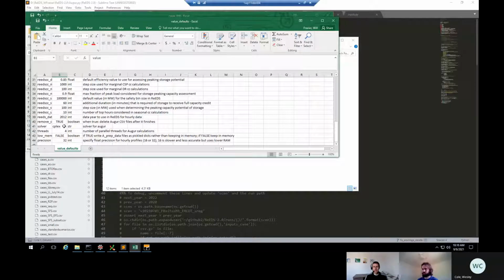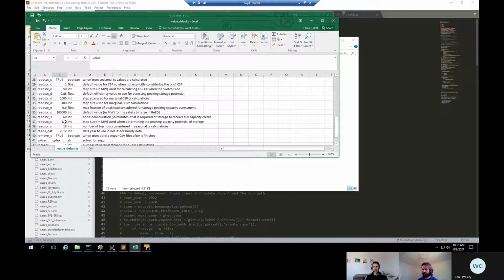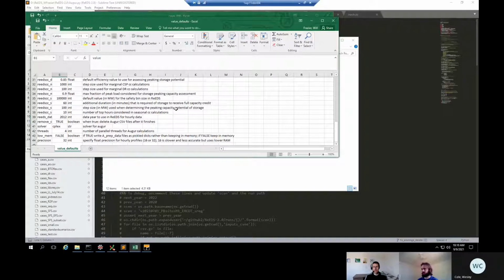These are meant to be static values that could be changed should they need to be in certain cases. One interesting one here is this remove CSV. There is lots of intermediate data that gets written out in Augur that is deleted after each time Augur finishes. If you want those to hang around so that you can look at it and see what's going on, you would set this to false and it would no longer delete those files along the way.